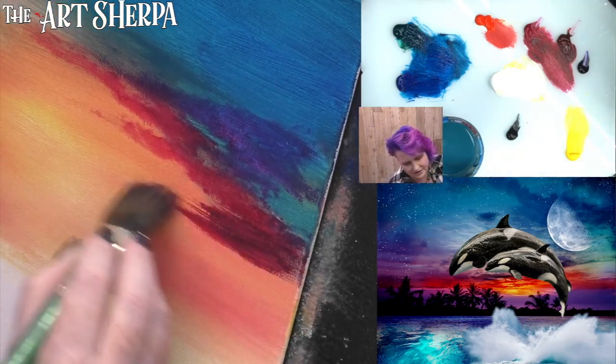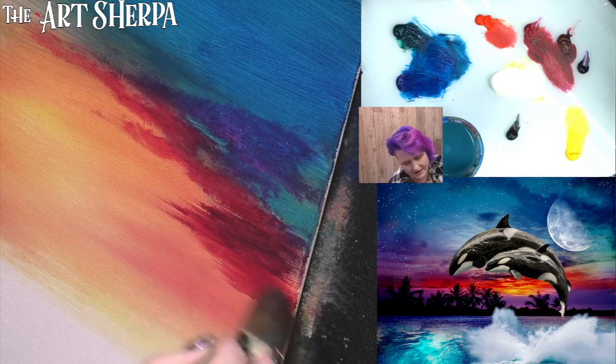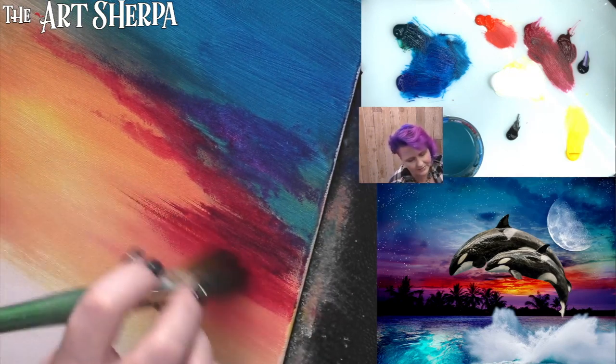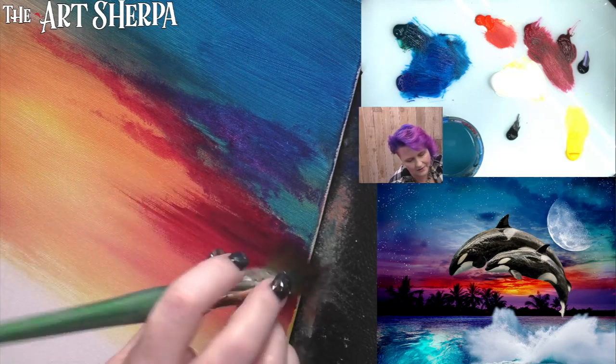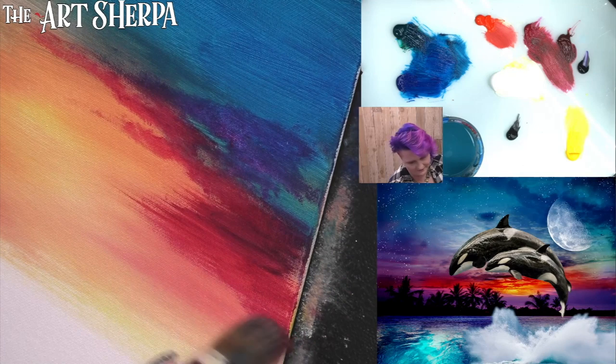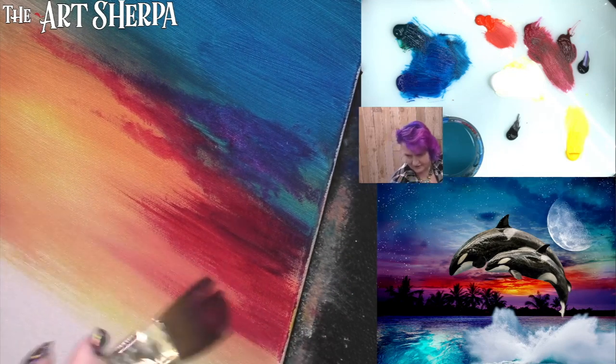I'm going to just keep taking this. And the nature of the brush being so soft is really helpful. The other thing that's nice about synthetics is they don't drop as many hairs into your canvas, which can be really frustrating. I'm bringing some of this value down.